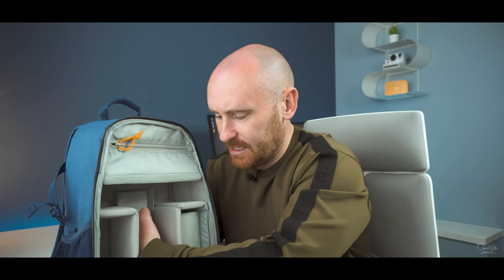It's very spacious. It is fairly deep, so you can chuck a drone in there. You can chuck two drones in there. Like I said, you can chuck camera bodies in there, and I carry a very big 70 to 200, which slots in here, a 24 to 70, which is a big, big lens, the Sigma F2.8 Art lens, a big chunky lens that fits in the side compartment lovely, 70 to 200, and then my Z system. So I can mix and match. Like I said, I can chuck my drone and stuff in here, but a very spacious bag.